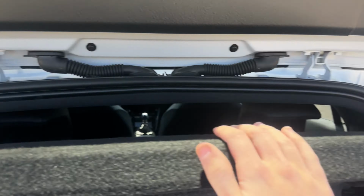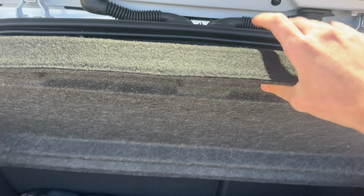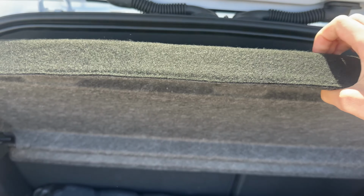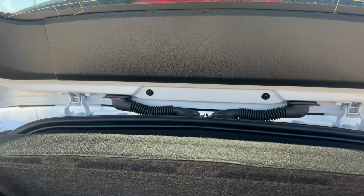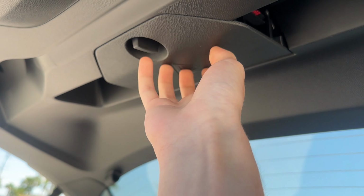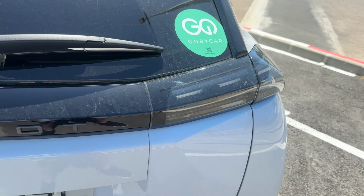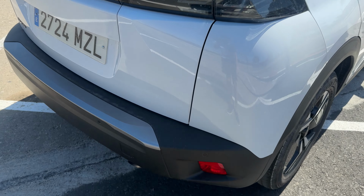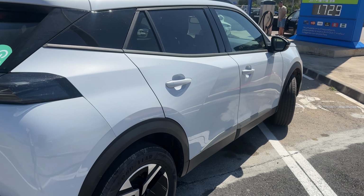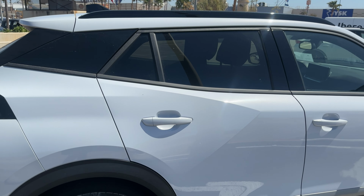You've got this very thin parcel shelf held on by funny stretchy straps. But it's an alright parcel shelf. It's just cheap plastic, so you're not expecting a lot. And you have got a well-finished boot lining with your emergency triangle in here, and some nice pull handles. This boot is a little bit awkward to shut because it's hot and the struts are a bit sticky. But other than that, decent boot space considering. And as I said, we've already covered the side profile in the last segment. Now we'll get onto the interior.